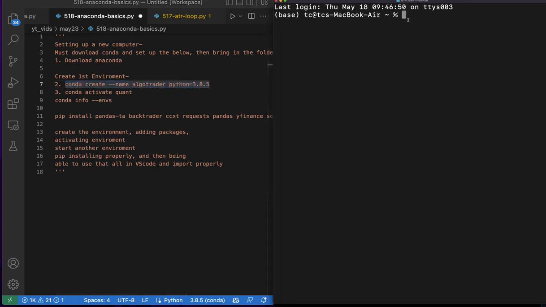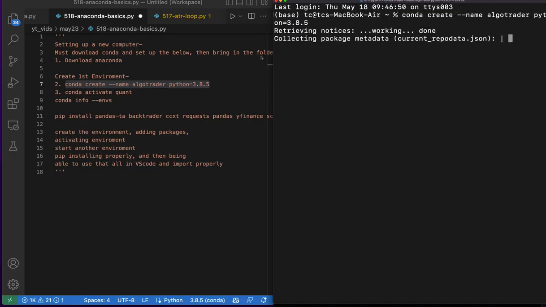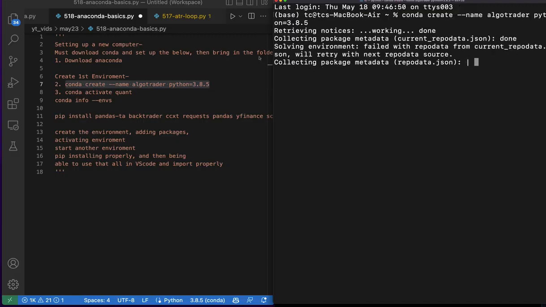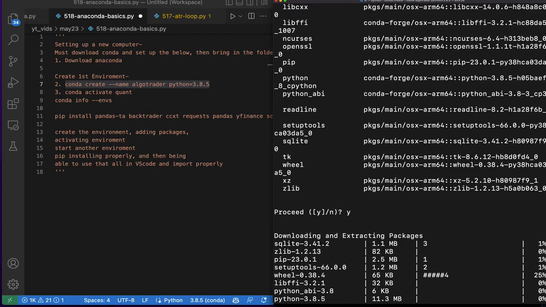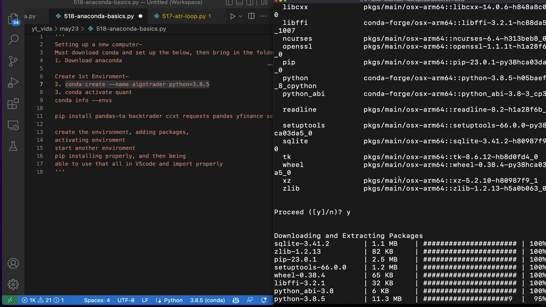And here, since Anaconda is already installed, you should be able to just paste it in there. And then you can see it's retrieving notices, it's collecting a bunch of stuff. It's just doing a bunch of coding stuff that, to be honest, when I got started, was super intimidating. And it is what it is. But it's actually easy to do at the end of the day. Now it says, can I install a bunch of stuff? And it's essentially installing a bunch of data science packages, which is good.